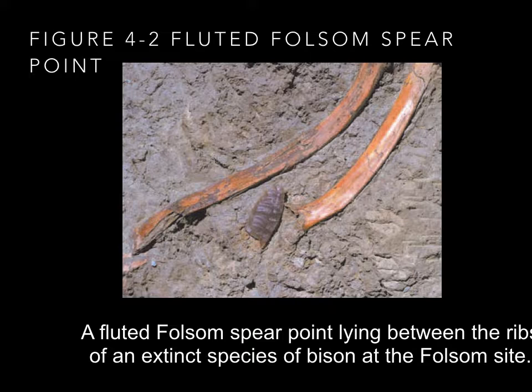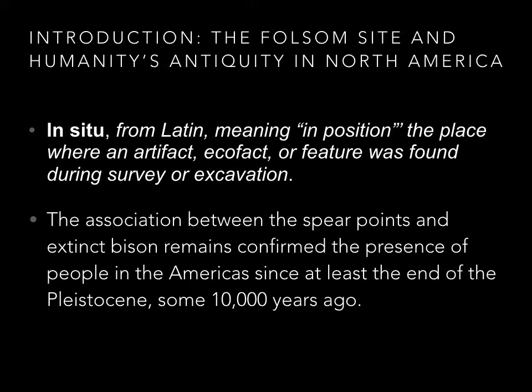Now these objects were found right where they were. When you find objects like this right where they are, we call that in situ. The term in situ is used a lot. If we were going to go on a field school right now, I would say, look, your goal is to find all of your objects in situ, from Latin, meaning in position, the place where an artifact, ecofact, or feature was found during survey or excavation. It does not mean the place where it was left by the people who used it or discarded it.